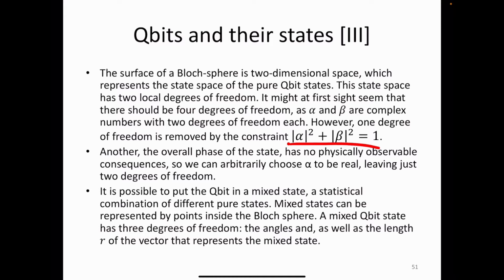Also, I think I mentioned in one or two of the previous lectures that a global phase of the state has no physical observable consequences. So if you have a sign in front of a whole state, then it doesn't matter to the state. However, a relative phase has observable consequences. A very simple example, just to remind us, is the superposition of the states 0 and 1. If we apply the Hadamard transformation to each of these, then for the first one, we see 0 plus 1, and for the second one, we see 0 minus 1, which means we have a different relative phase, which makes a different state. So it has physical consequences.